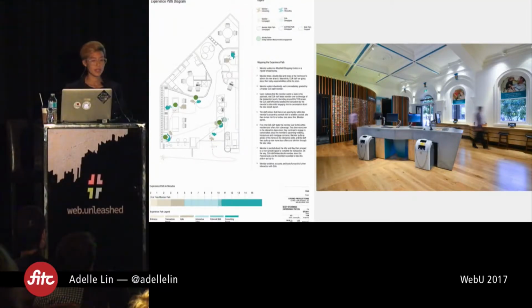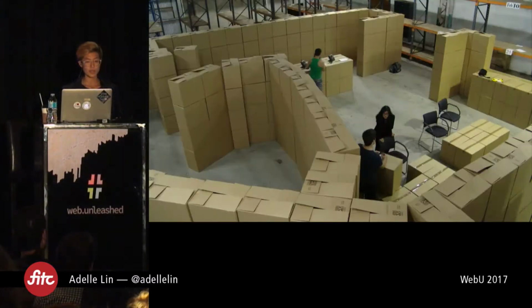I started thinking about UX design and space during my career in architecture at a firm called Card Productions, where we used techniques of body storming and experience paths to design commercial spaces. Here we built an entire bank branch out of cardboard boxes and had the employees train and go through day-to-day roles before the branch even opened. This is a technique that I found the McDonald's brothers also used when developing their first streamlined kitchen.